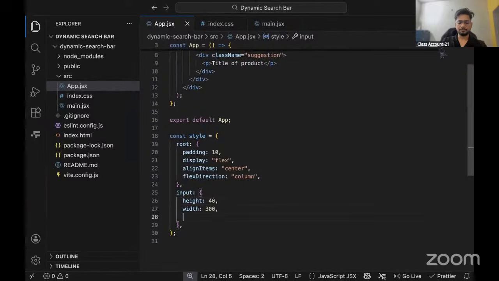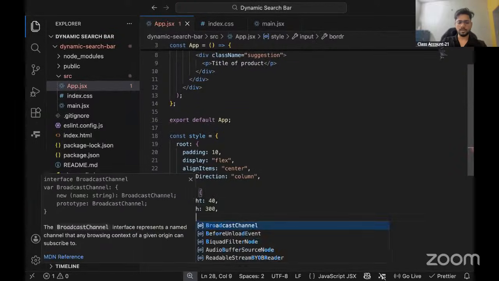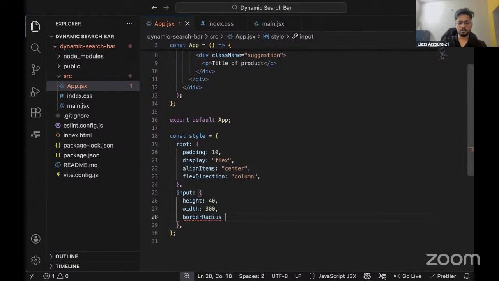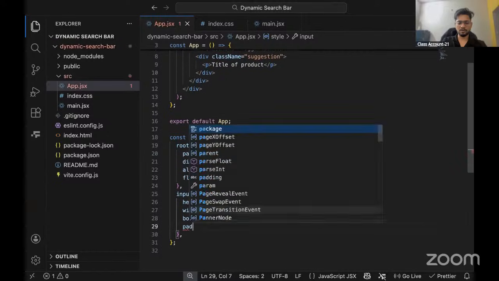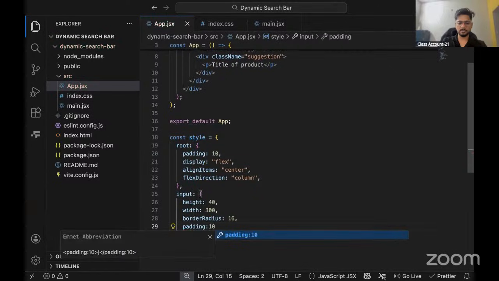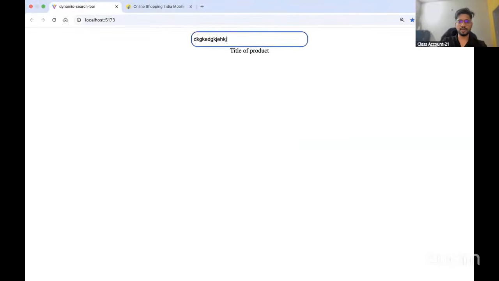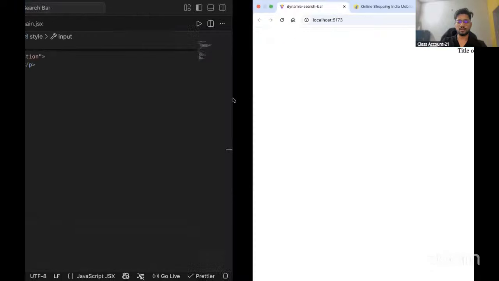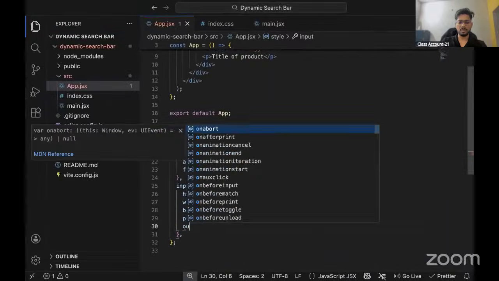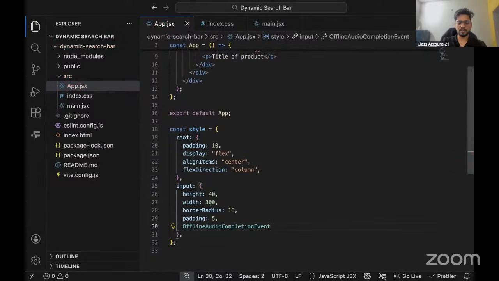And let's give it border radius of 16. And let's give it a padding of 5 so that we can write something over here. Okay, and also let's remove this outline, that blue thing doesn't look nice.